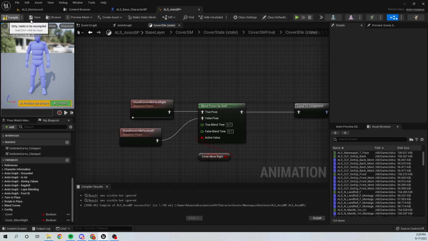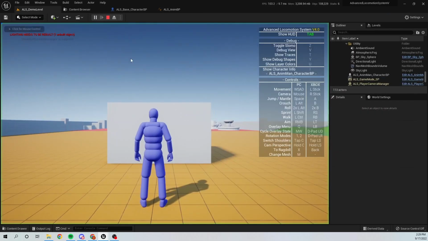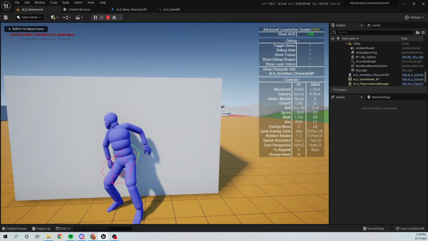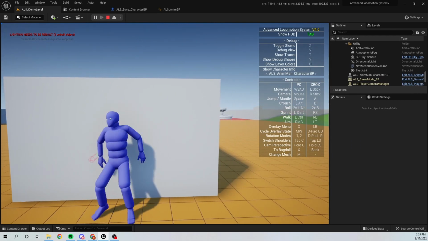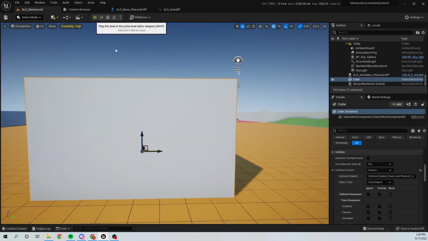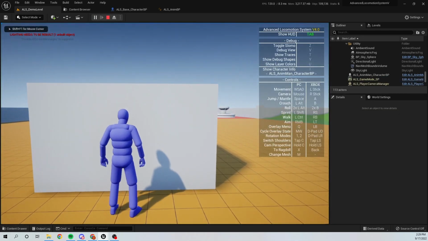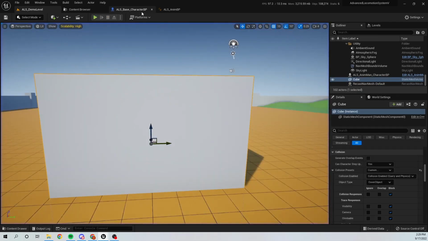Okay, so now if I hit play, you can see my character by default goes to left pose, which is not good.